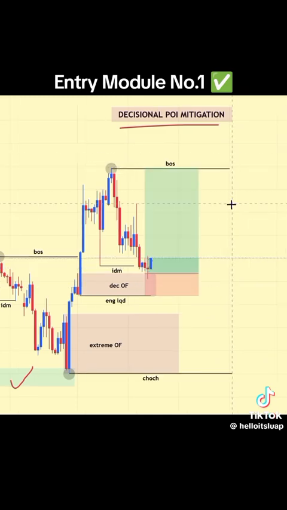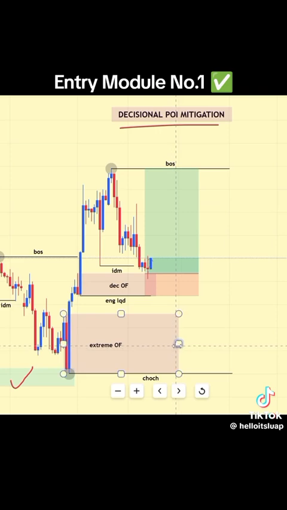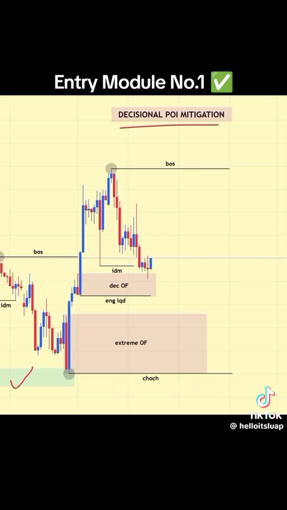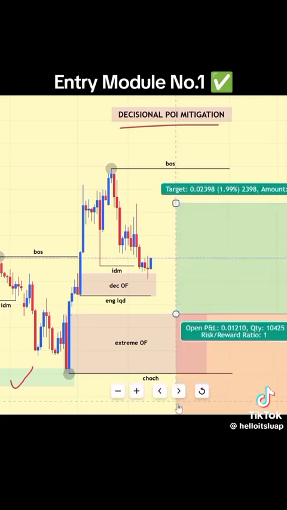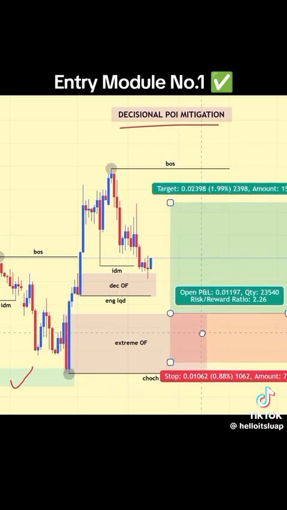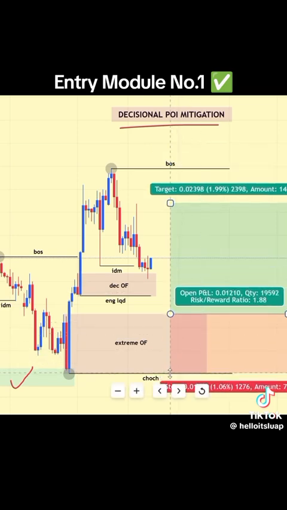The decisional, whether order block or order flow, is 50-50. The one that has the highest probability is the extreme order flow. Now I usually recommend, if you will not wait for the confirmation, then clearly you can just take your buy limit order from that zone. Of course, your stop loss should be at a reasonable place. So actually you can place your buy limit order right there, your stop loss right there, and of course target the external liquidity.